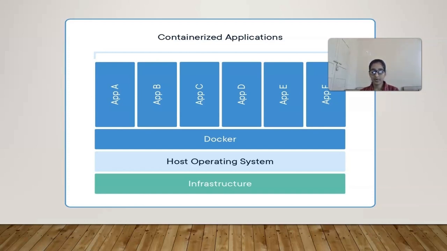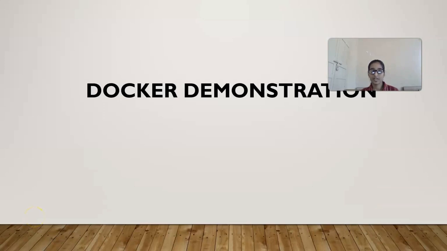For example, if we want to run an application, we can simply pull the image for that application from Docker Hub and run it in our container. In this way, we don't need to install all the packages related to that application separately, which saves our time and space. That single Docker image contains all the packages required to run the application. So this is the broad introduction to what Docker is. Now we will start our Docker demonstration practical.